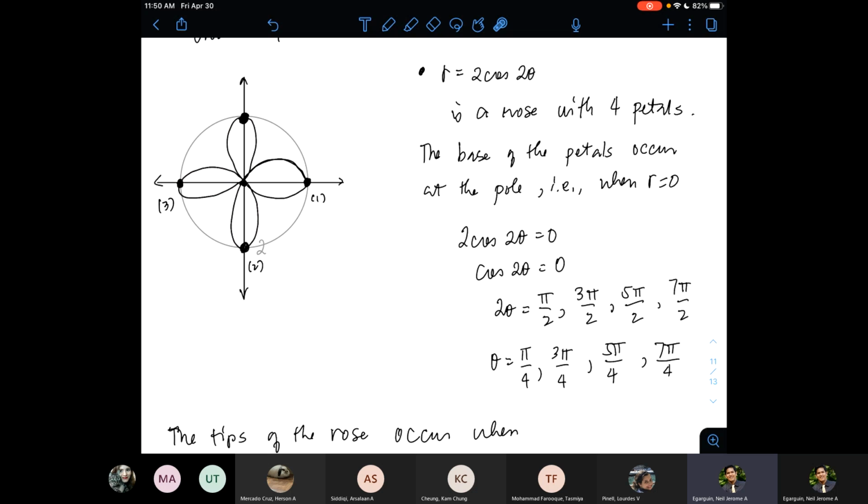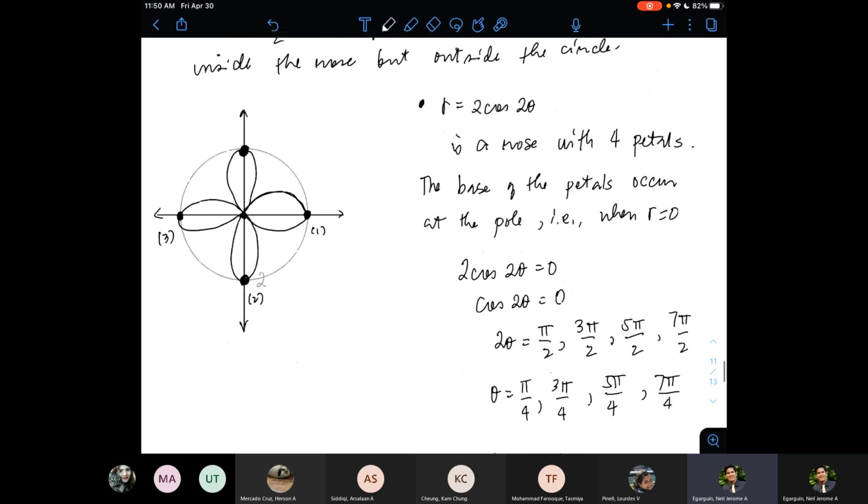But basically here, you will be thinking that this point is obtained when theta is equal to pi over 2. But that's not correct, because this point is obtained when theta is equal to 3 pi over 2. That's why the proper sketching of the graph should start here, go here, and then go here, go there. And that would be the last point, because this point happened when theta equals 3 pi over 2, and then there we go. Okay. And then the other one is r equals 1/2.